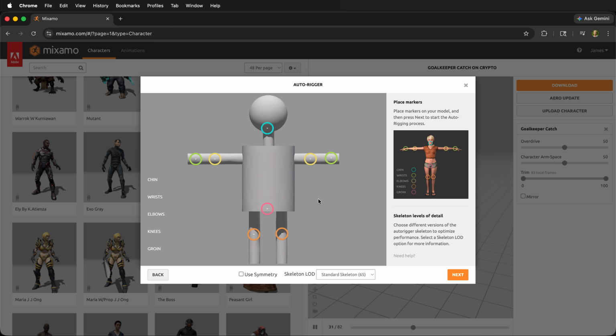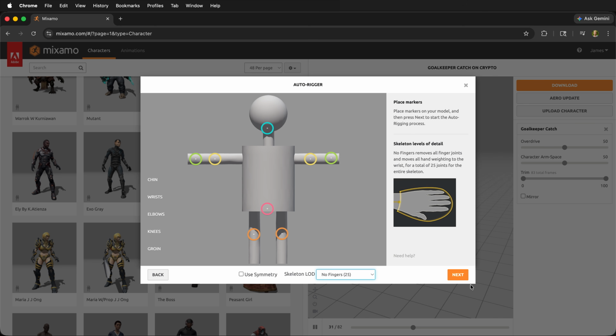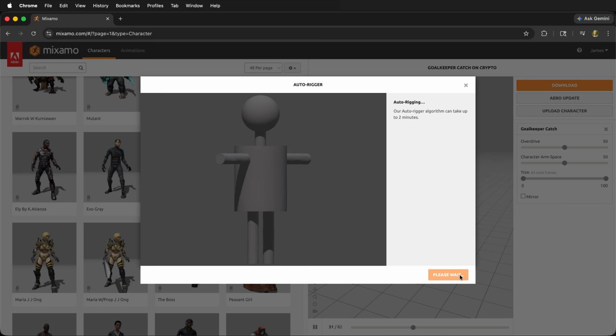Once you have everything that's looking good, we need to decide what type of skeleton Mixamo will make. We don't have a standard skeleton with fingers, so we'll go ahead and use no fingers. Then click Next. Mixamo will process this simple character that you modeled in Maya, and then it will apply a skeleton and automatic weight painting so that you can use it for animations and motion cap retargeting. Even if you don't use the Mixamo animation, say you're using OptiTrack motion capture from Motive, you can then use this rig for the retargeting.